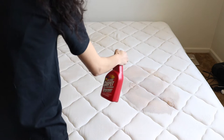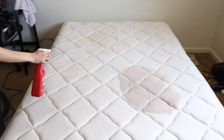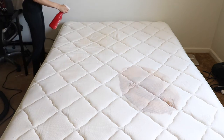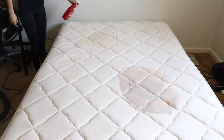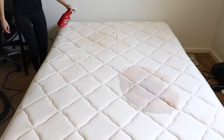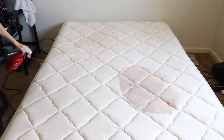One thing that I did differently the second time was I actually got one of those garden spray bottles that you just pump and you spray. You don't have to go and spray it by hand. Those were so much easier than using this. So if you're looking for an easier way, I would definitely recommend pouring solution in one of those garden sprays. That way you don't have to spray it by hand.